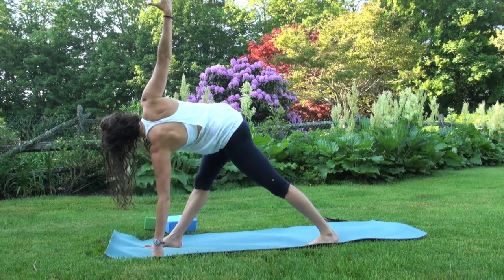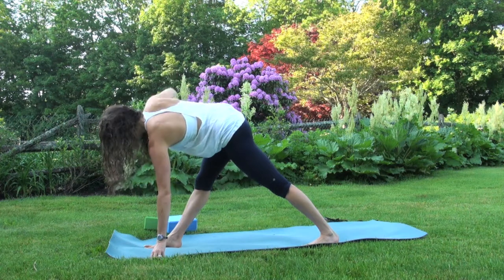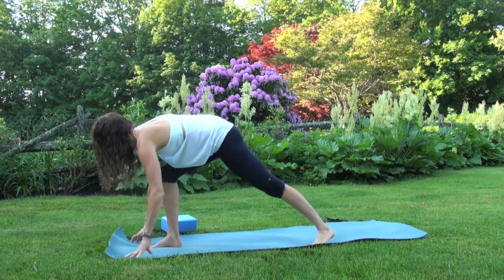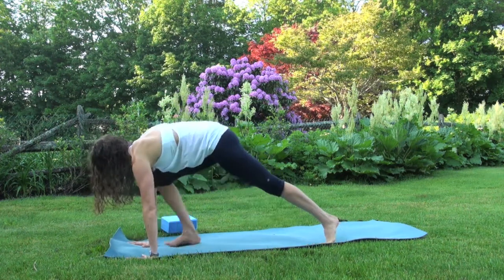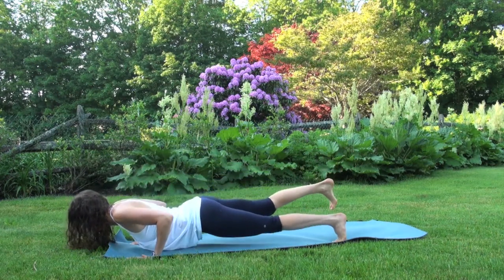Okay, take that twist, right arm up towards the ceiling, left hand on the ground. Hips are going to stay even so the lower back isn't twisting. And then lower your hand down. Inhale, step back to plank. Exhale, chaturanga.